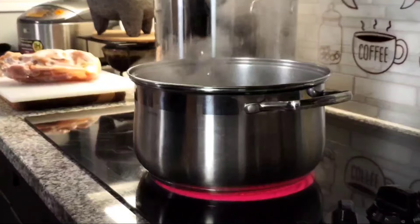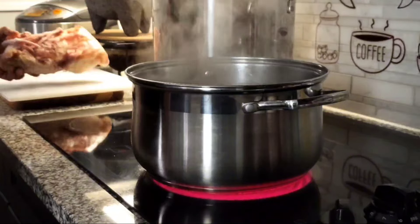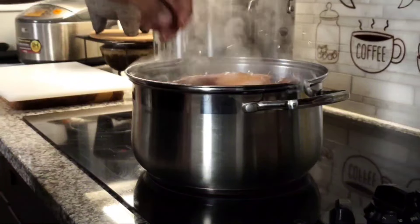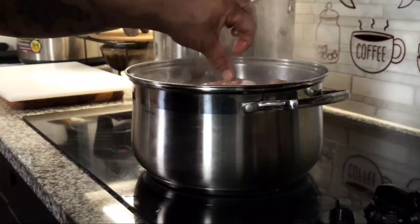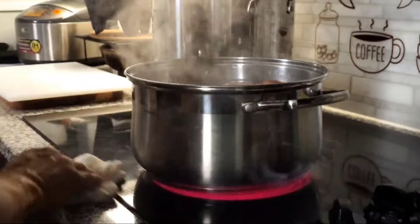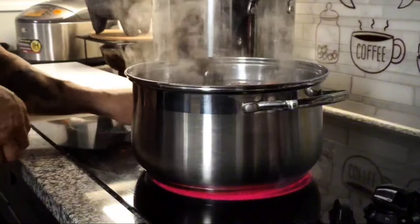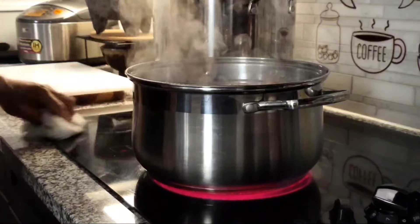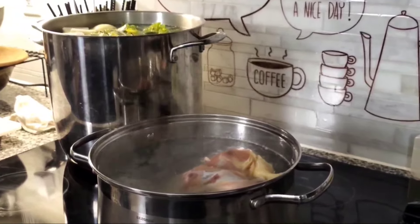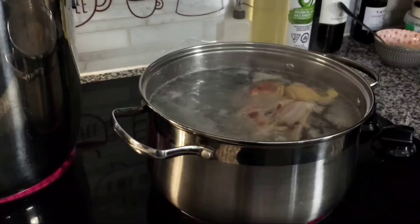Now the pot that we're going to be boiling the rest of the bones in is ready to go. We're going in first with the chicken back and then in with the entire carcass. Again, we're not thawing this out — I don't have that time — so in goes everything and we're going to boil that until it's foamy. We're going to do a quick maneuver to get rid of all the impurities on the surface of the bones and then move them directly into the stock pot. That's a quick setup of how I get things done when making these stocks.